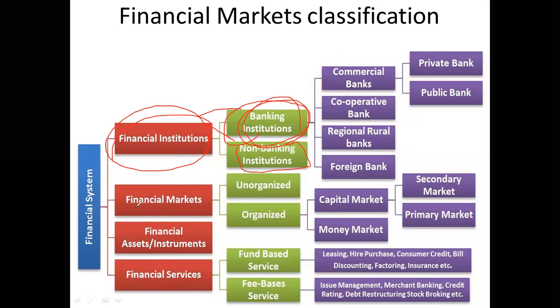So I was talking about financial markets. We have organized and unorganized sectors. Normally, whatever you will be discussing in the investment management subject will be more related to the organized sector. Then we have financial assets or instruments. These instruments basically are your shares, debentures, debt, equity shares, all those things come into picture here.